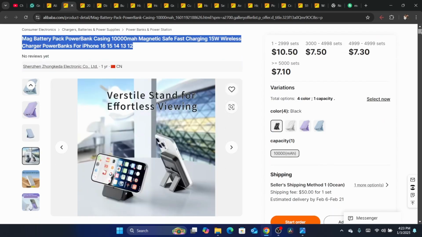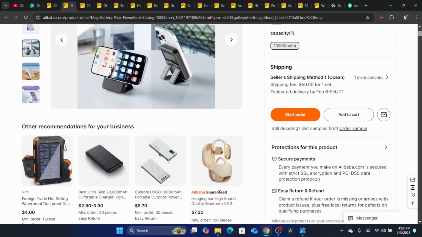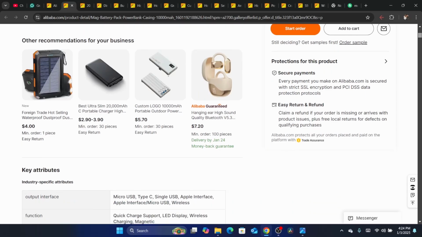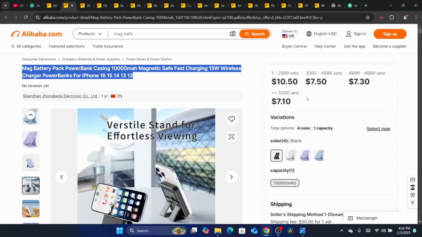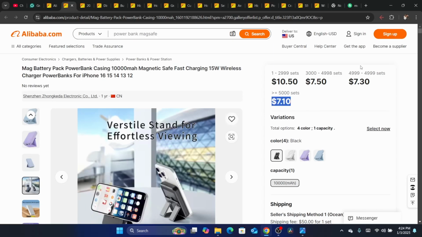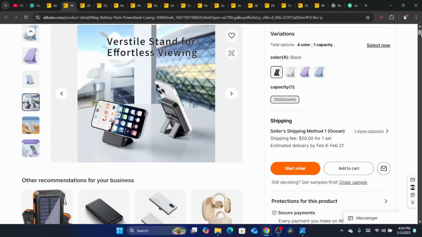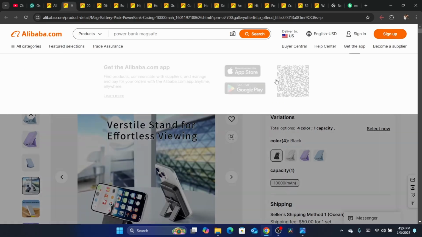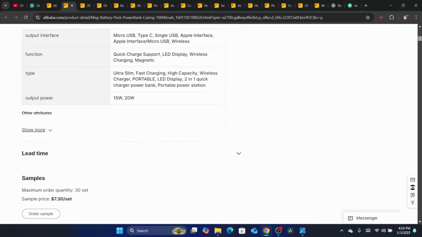Can you find me a special shipping method so that I can get these items with a reduced shipping price? They will be happy to help you reduce the price of the shipping by shipping these products using a special method that they can find in China to ship these products to you at a cheaper price. Okay, so that's exactly, guys, how you can do this.